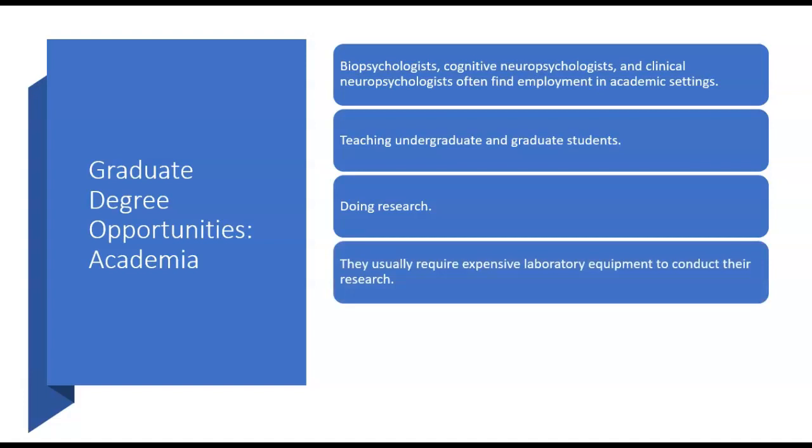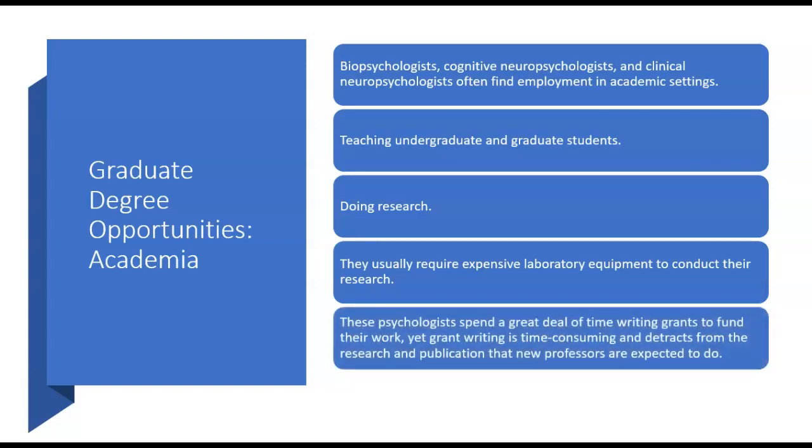Doing research in these domains can be quite expensive. For example, a colleague of mine does brain injury research. That requires very sophisticated microscopy as well as having access to an animal colony. So his work is very, very dependent on securing grant funding in order to keep his research lab running. It also requires fairly expensive equipment. Microscopy equipment can be extremely expensive, so starting those labs off can be pricey.